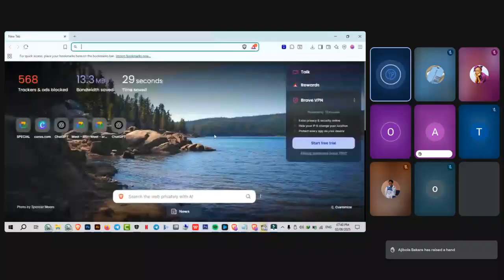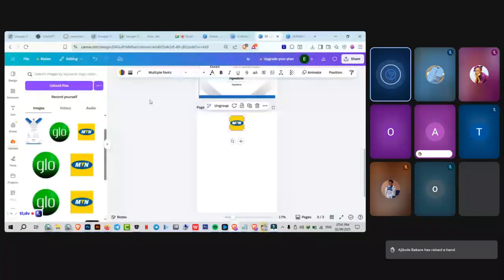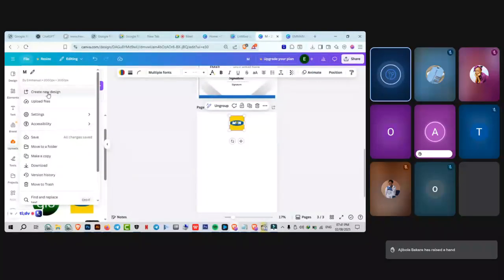This is not a new page, because you're using your browser, so it does not work that way. Control N already has a function in your browser, which is to create a new browser window. So if you want to create a new page, just come to this file, create new design.